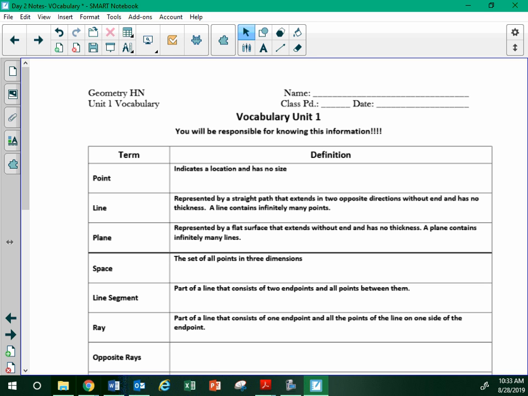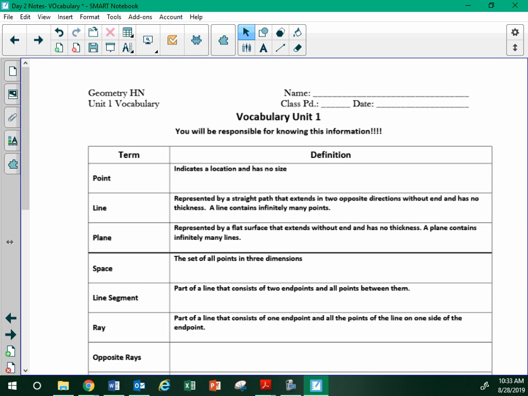All right, let's go ahead and bring it back up front. So hopefully a good chunk of these terms are familiar to you. Now we will define some of them a little more specific than perhaps what you were taught in elementary school. But some of them are really just what you know from before.